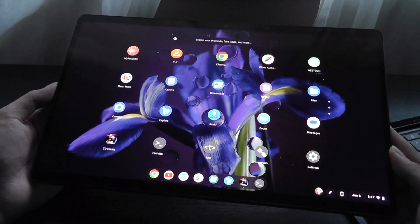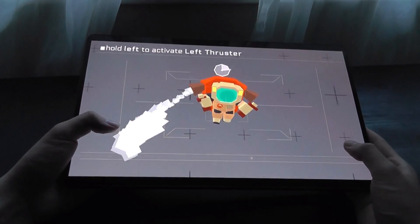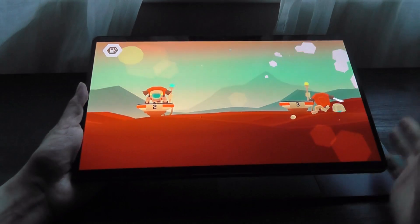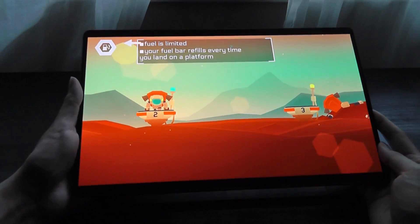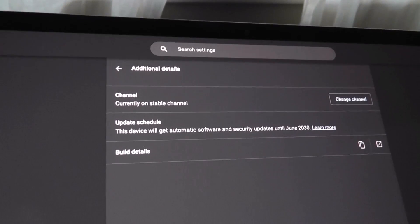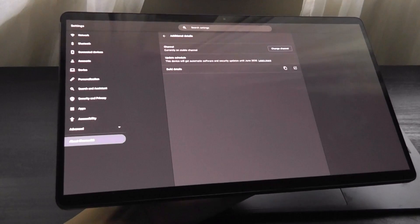If we had to talk about a few cons, in detached tablet mode one thing Chrome OS still has to work on — maybe optimization with the hardware — is that if I turn the display off and return to the unit a day later, I may find that the unit has rebooted. But when connected in keyboard mode, it's not something I usually encounter. Chrome OS is consistently getting software updates almost on a daily basis. Note that this Chromebook will continue receiving OTA updates until June of 2030, giving you more than seven years of continued official support.